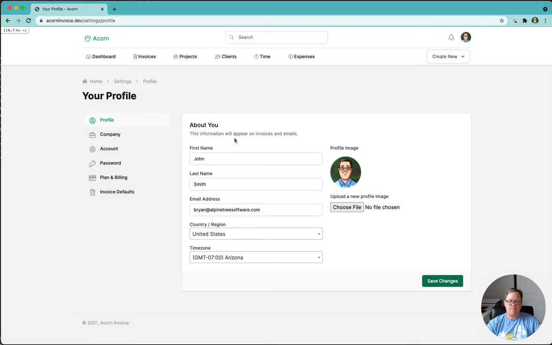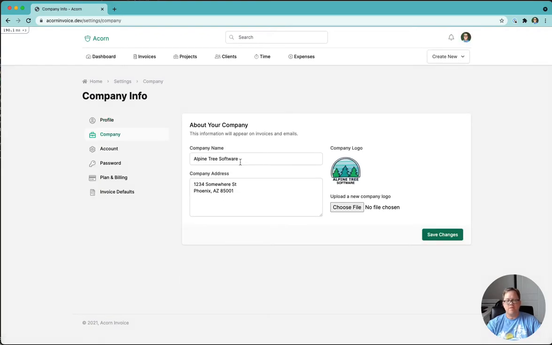So we've got your typical profile settings: name, address, email, time zone, stuff like that. I automatically set your time zone for you when you register based on where you're at that time. Of course, you can update it if you need to, but this makes sure that all the time stamps you see on the site are relevant to your specific time zone.